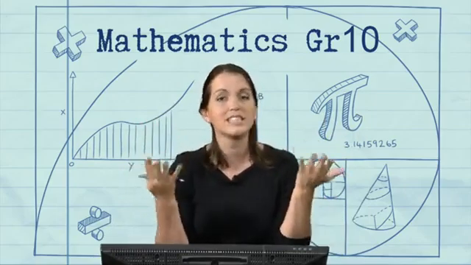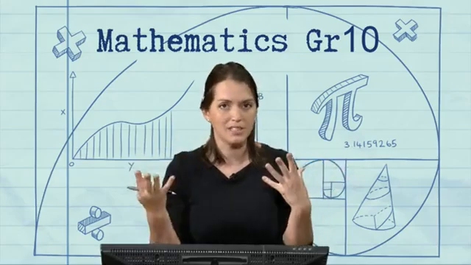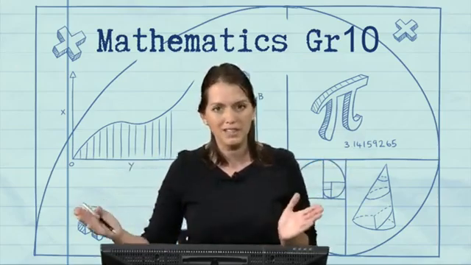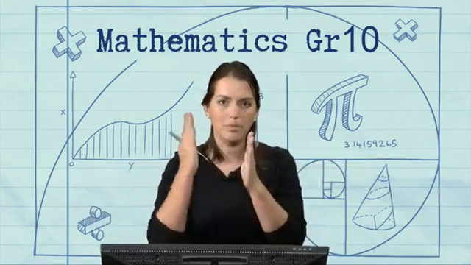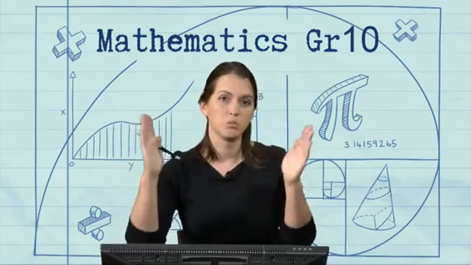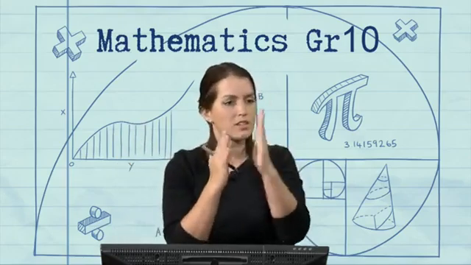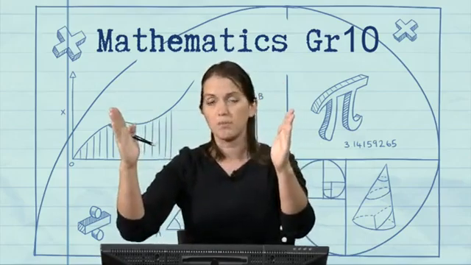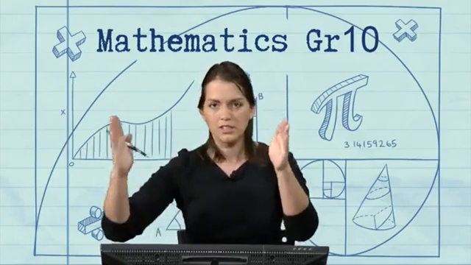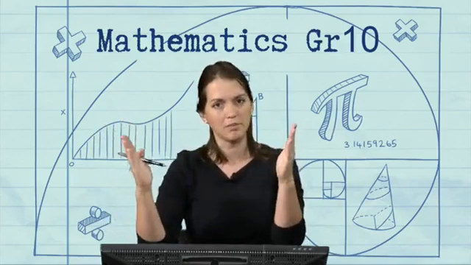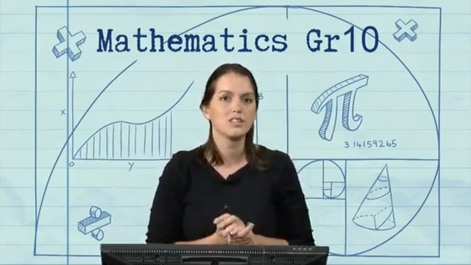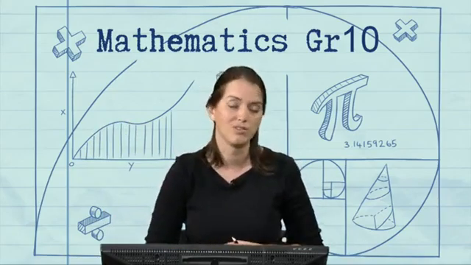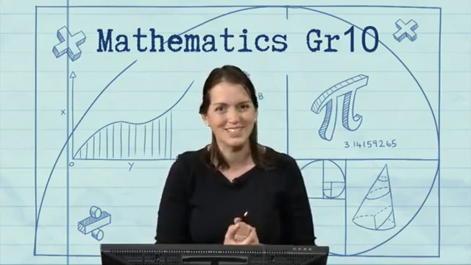Now, with difference in number patterns, or difference in numbers, we're looking at what's the same and what is different about the numbers. And generally, we're talking about the distance between the numbers on the number line. So the difference between 1 on the number line and 4 on the number line is 3 spaces. So the difference between them is 3. To find the difference, we need to do a subtraction problem. 4 minus 1 will be equal to 3.